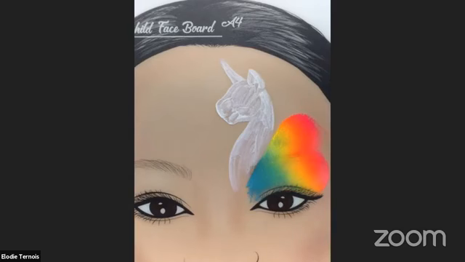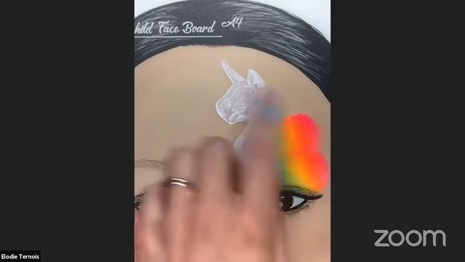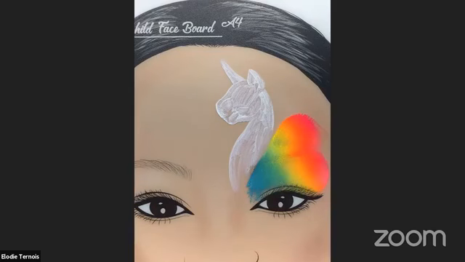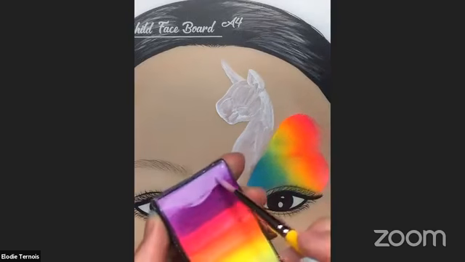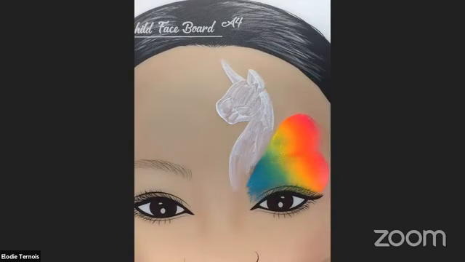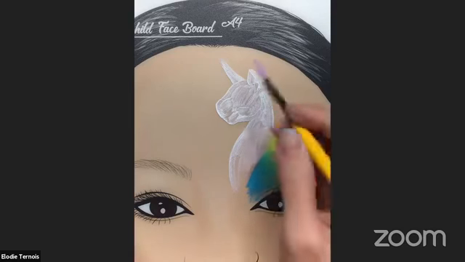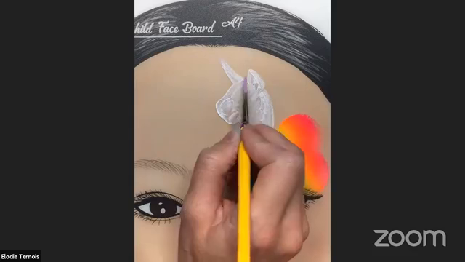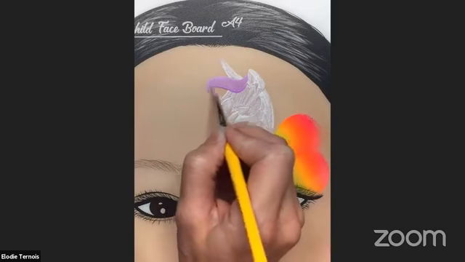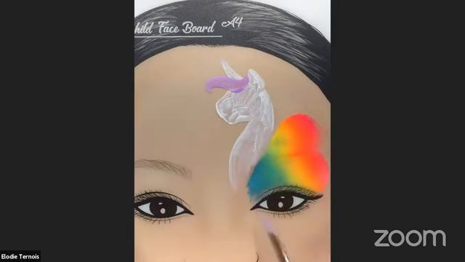Okay, and now I add the mane. So I use just lila, like this color, lila. Lilac. Yes, sorry. I don't know the name in English. Lilac in French is lila. That sounds like a very good name for it. Okay, I just change the color. So always the same with the fringe, up like this. Okay, always the same direction.